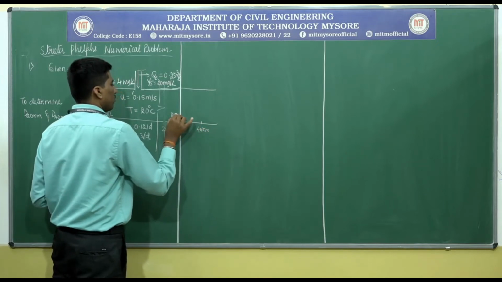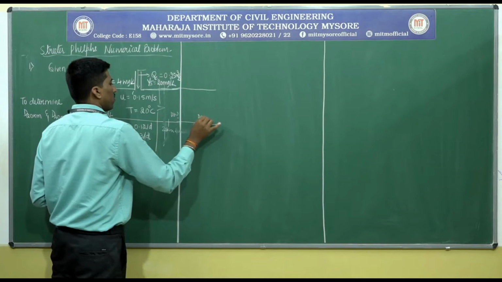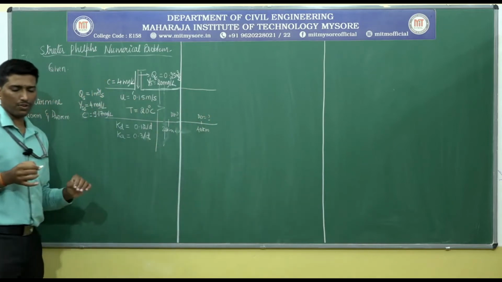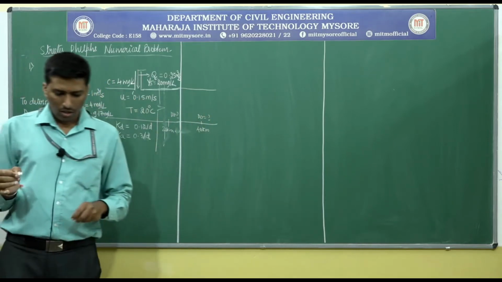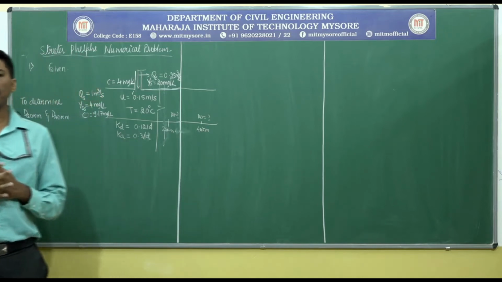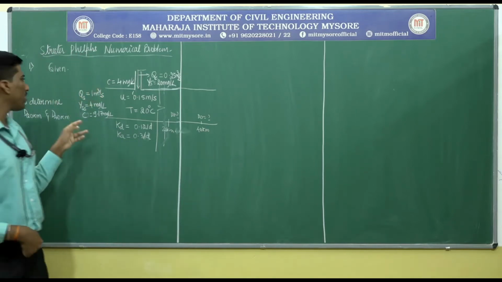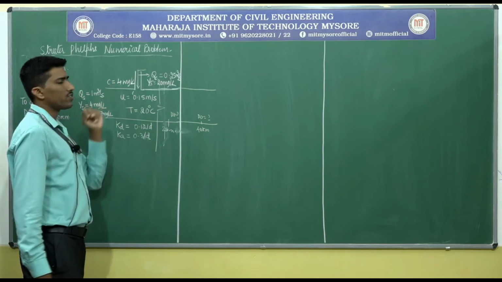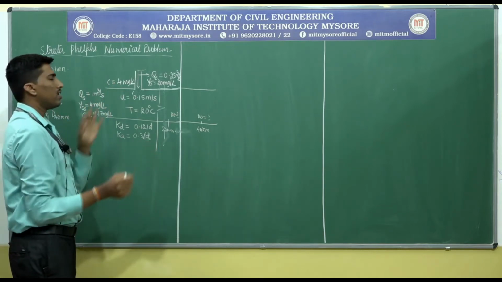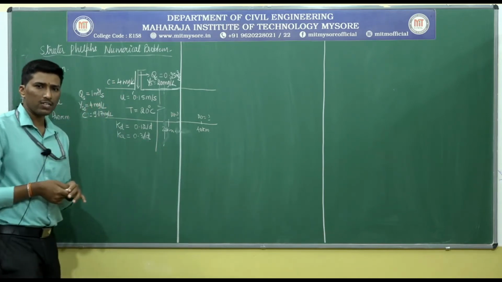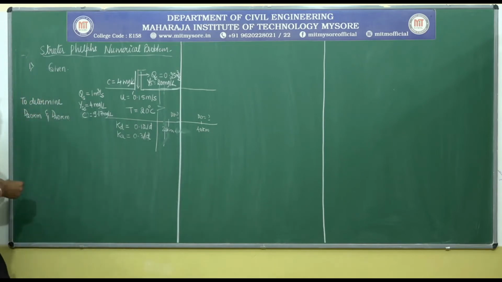What is the DO? I want to get to know that here. Now, in order to know that, I need to know the average concentration of the BOD as well as the DO. That is obtained by the mass balance equation. Step 1, determine the average DO as well as the BOD concentration.